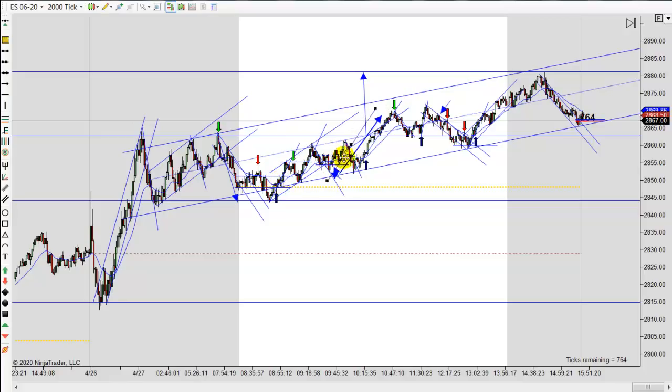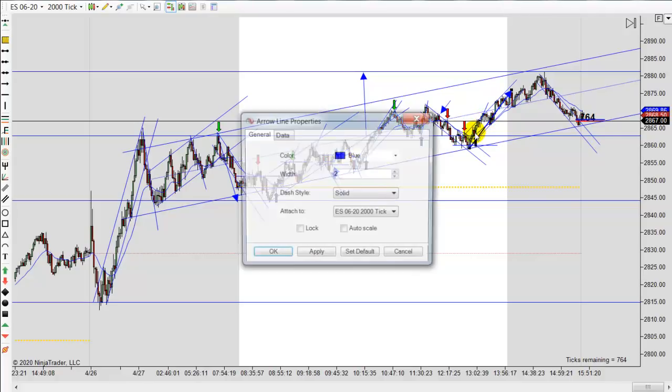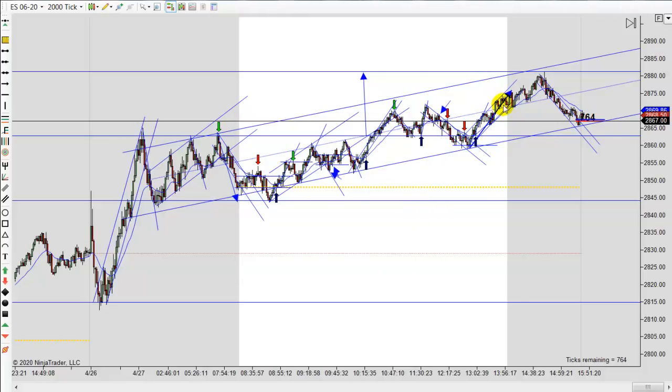Oops, wrong line. Notice you measure that leg and we started back higher here and you pretty much got a measured move up there. And then I would have used that same one here again. And we got another one right there. We actually went higher than that because that was the target, the range up here. But that would have got you on the right track.